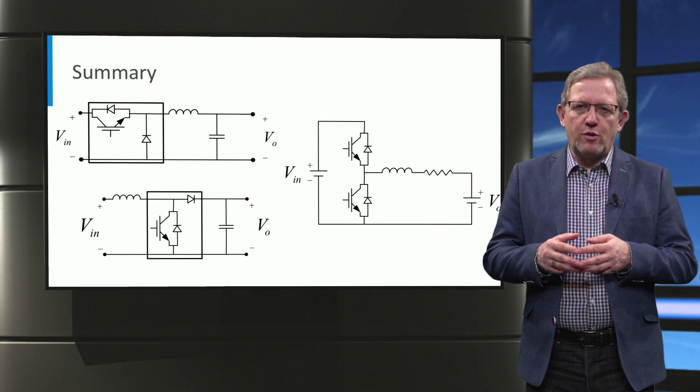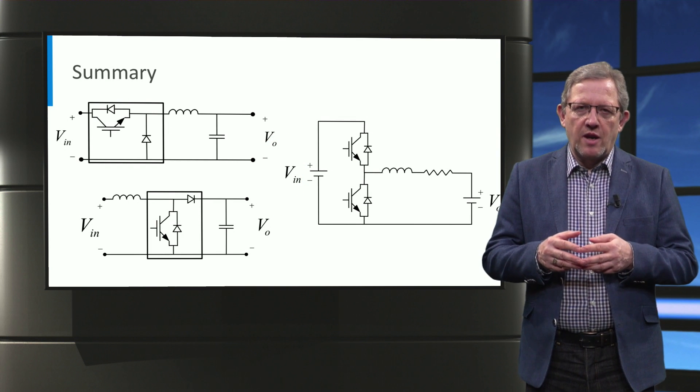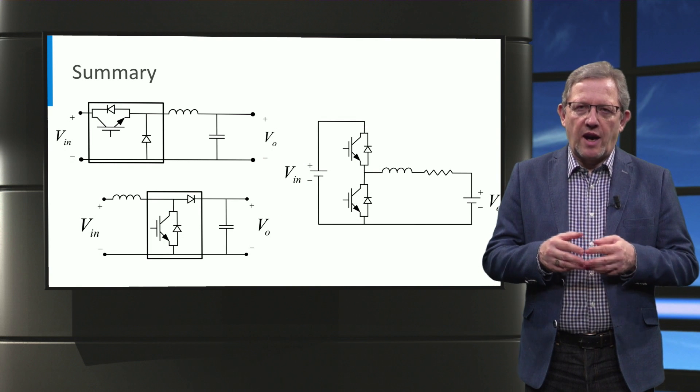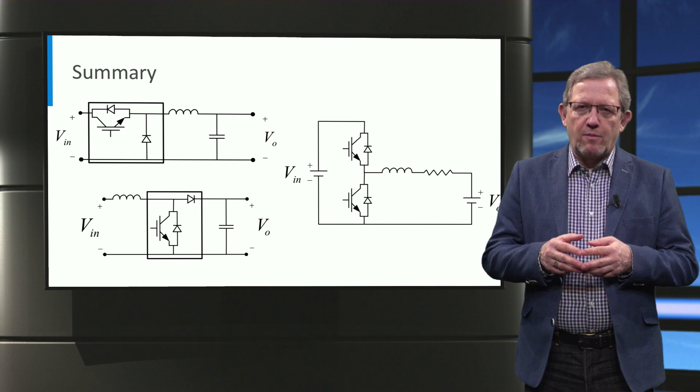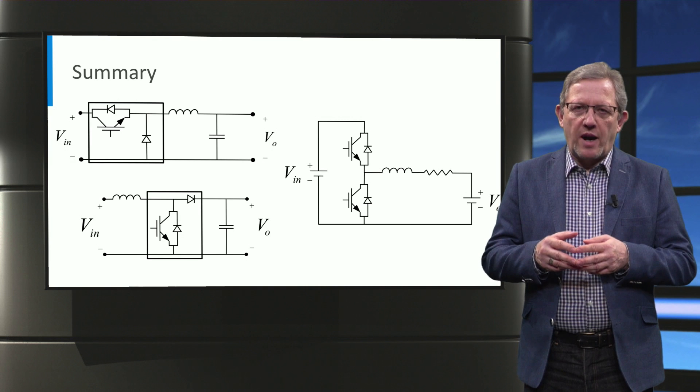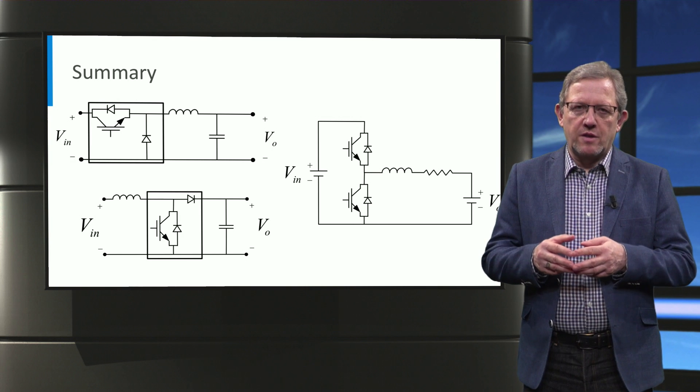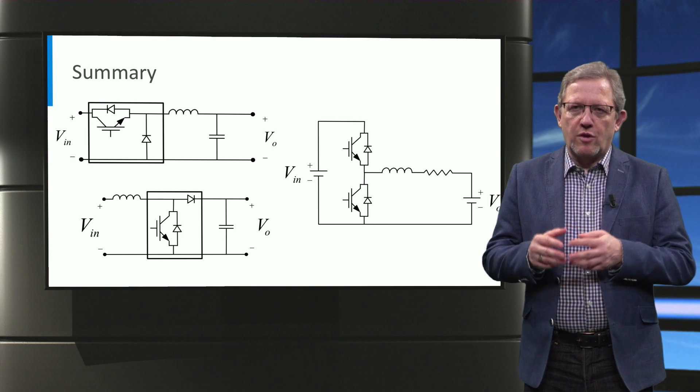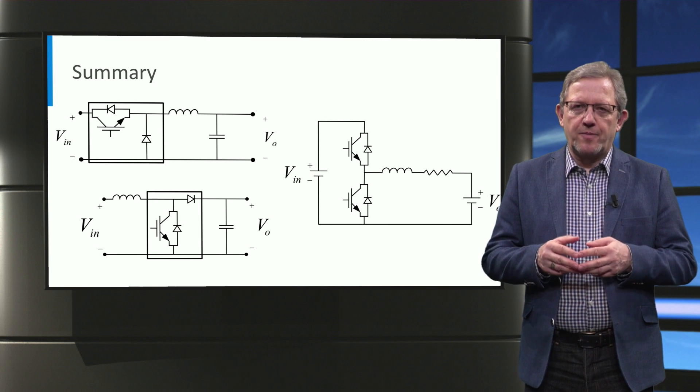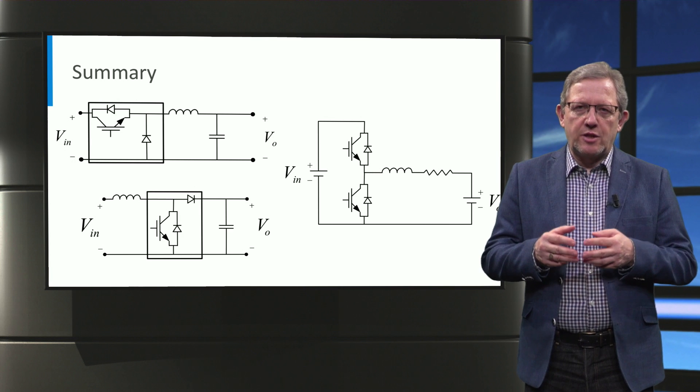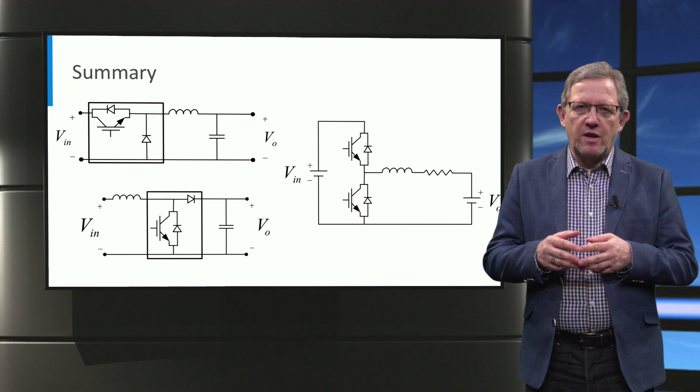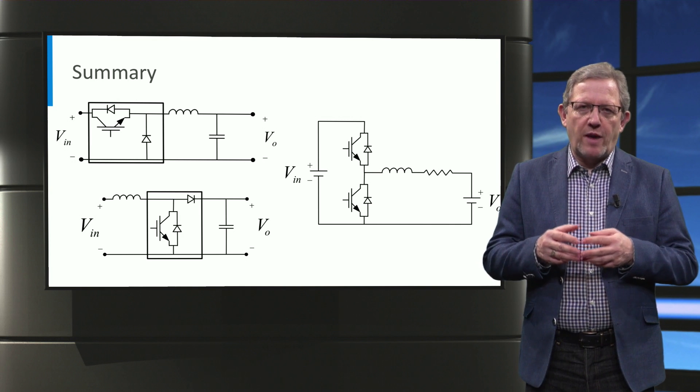To wrap up, boost or step-up converters have one switch and can help in boosting the voltage from a lower input to a higher output voltage. And to obtain bidirectional power flow, a buck and boost converter can be created by combining buck and boost converters. The buck and boost converter can operate in two quadrants by changing the direction of the current. Several other DC to DC power converter topologies are possible that can facilitate four-quadrant operation and provide isolation as the requirements may be.